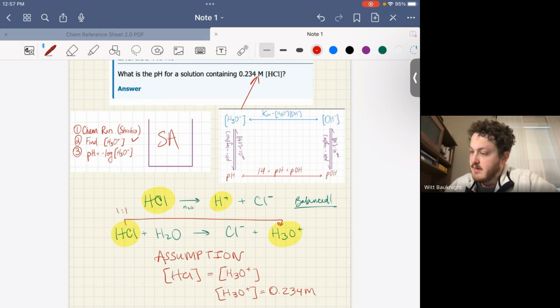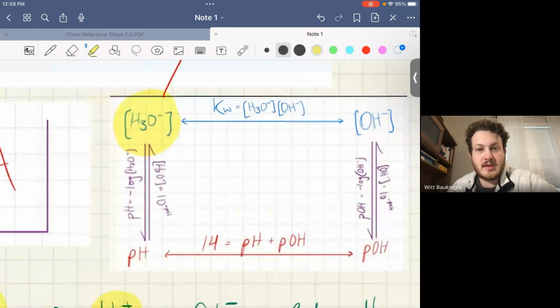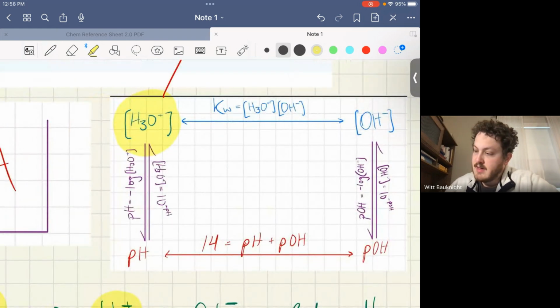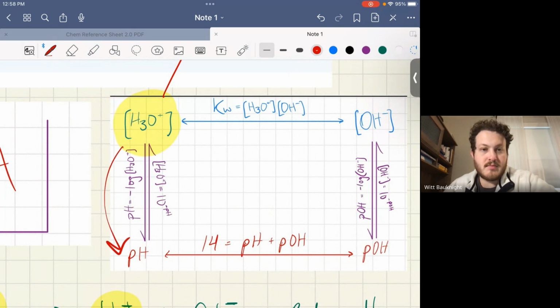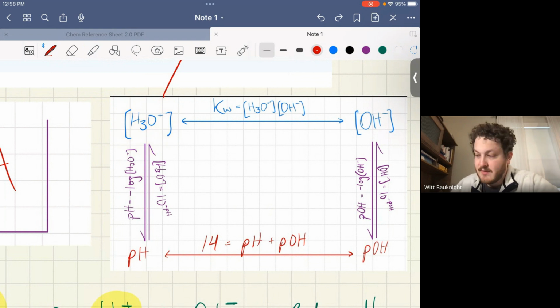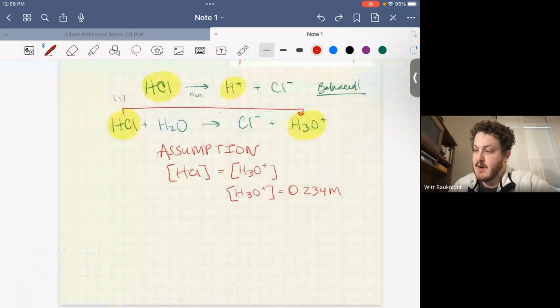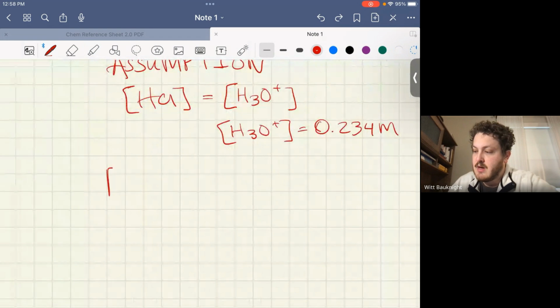All right. Once you get an acid, you sort of get introduced to the top left corner of this rectangle. And our job now, I'm going to zoom in so you can see that better, is to get down to pH. I imagine most of the time that formula is not given to you, so you may have to have that memorized, but pH is equal to the negative log of the concentration of H3O plus.